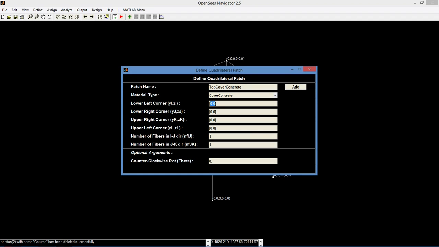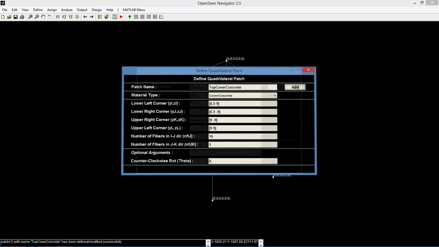And the lower left corner is 6.5 and 9. Lower right corner is 6.5 and -9. Upper right corner is 9 and -9. Upper left corner is 9 and 9. And the number of fibers are 10 and 1 respectively.